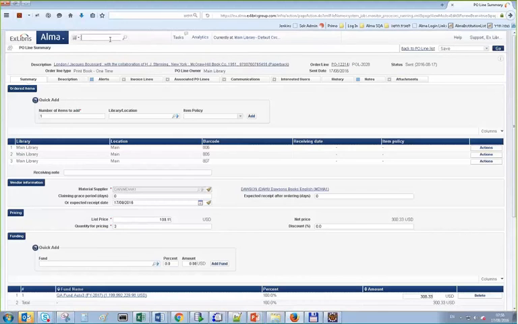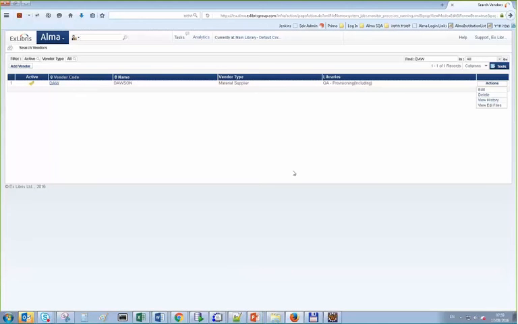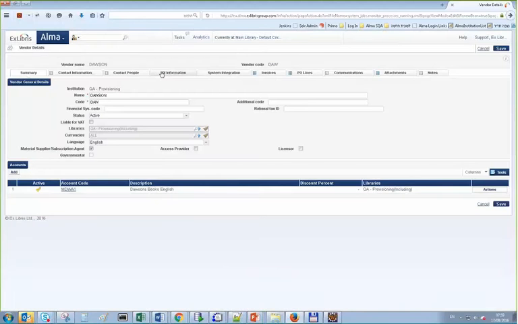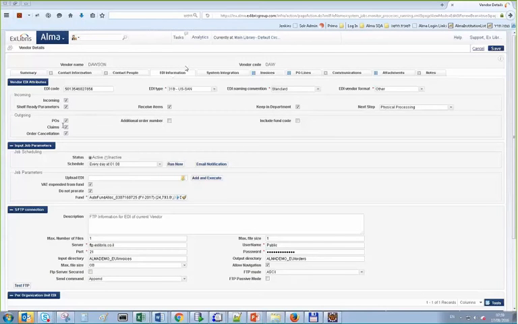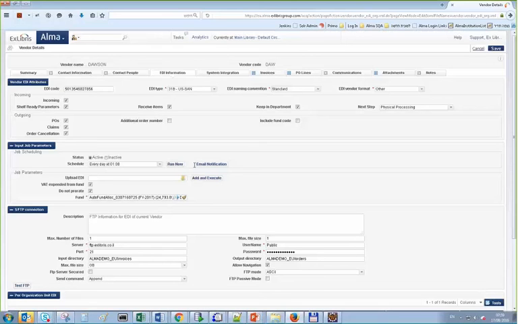So go to Alma. Remember that we have 805, 806, 807, all of them in May. None of them has receiving date and item policy. Let's go back to the vendor. Let's do it quick. We only have 1 minute, so it will be the last thing we do. Look at the vendor. Look at the chef ready information this vendor has. It has a chef ready, receive the item, keep them in department, put them in temporary storage or physical processing, whatever. Okay, let's save it because I made a change. And then edit, go back to the EDI information, run it.